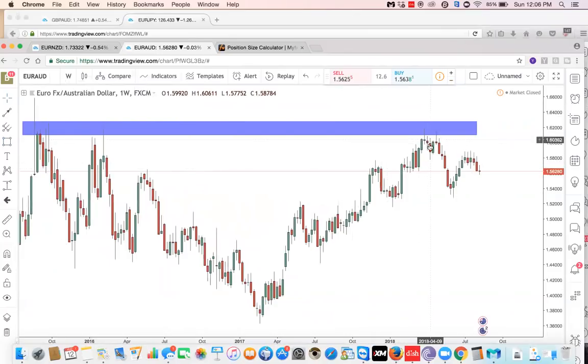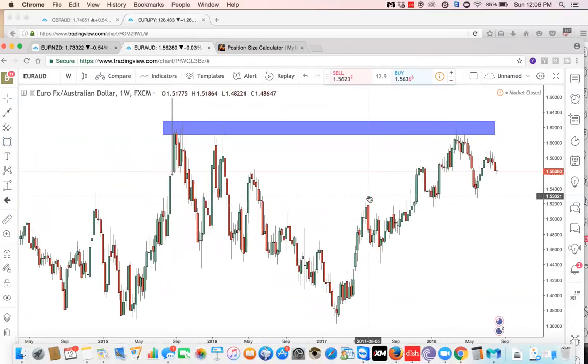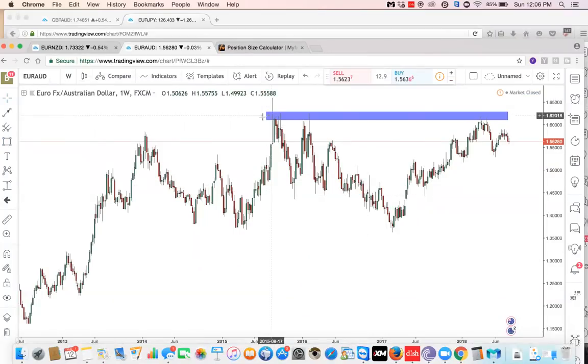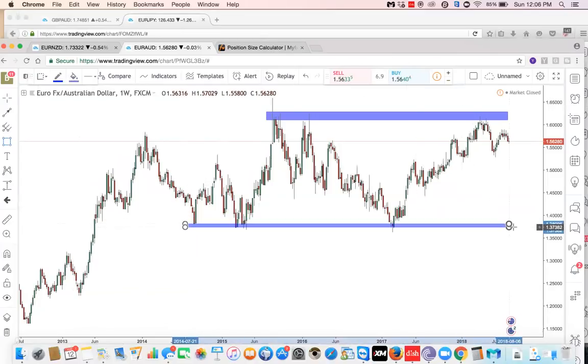So once I saw price start wicking in this area, I knew it was a good time to start looking for sales. Okay, and as you also see, it's a huge head and shoulders right here as well. So we have this head, left shoulder, right shoulder, and now we have a huge flag being formed. Okay, so I'm also going to draw a demand zone in here, so you can see how you literally can take this zone to zone. So I'm expecting eventually price to get all the way back down here.